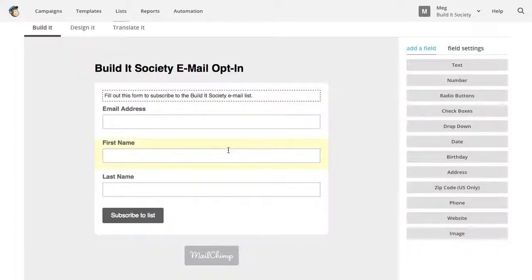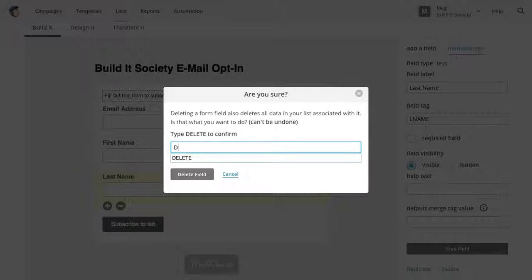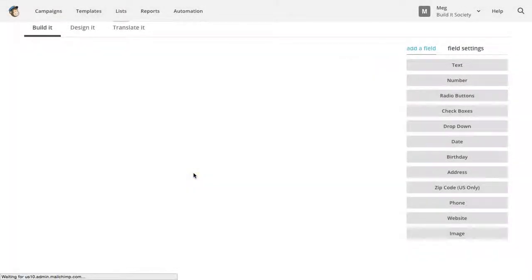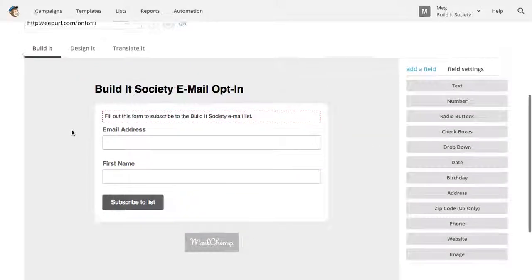This is going to really depend on your business. For me, I want to keep it as simple as possible. I don't even really need to know their last name, so I'm just going to click on this field and then delete it because I don't need to collect that, and I want to make it as easy as possible for people to sign up. And the faster the form is to get through, the easier it's going to be. So all I care about really is the email address and maybe the first name, just so I can personalize it a little bit, but still keep it quick.